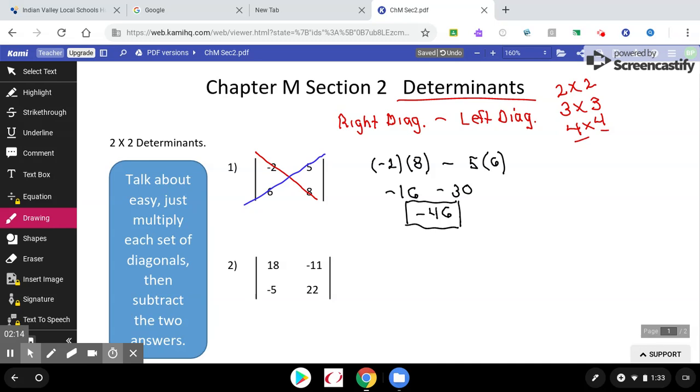Now, another thing that's important, which I forgot to point out at the beginning, you will notice that the symbols around the numbers are a little bit different. From section 1, we said a matrix gets written with brackets, and that implies you're going to do some of the operations we did in the first video: add, subtract, distributive property, multiply, etc. But if they are looking for a determinant, they're going to leave the little hooks off the brackets. It will be tempting to say that this is absolute value, but it's not. And if you're thinking to yourself, why is it that math always has to have different meanings for different symbols? I agree with you. Not sure why.